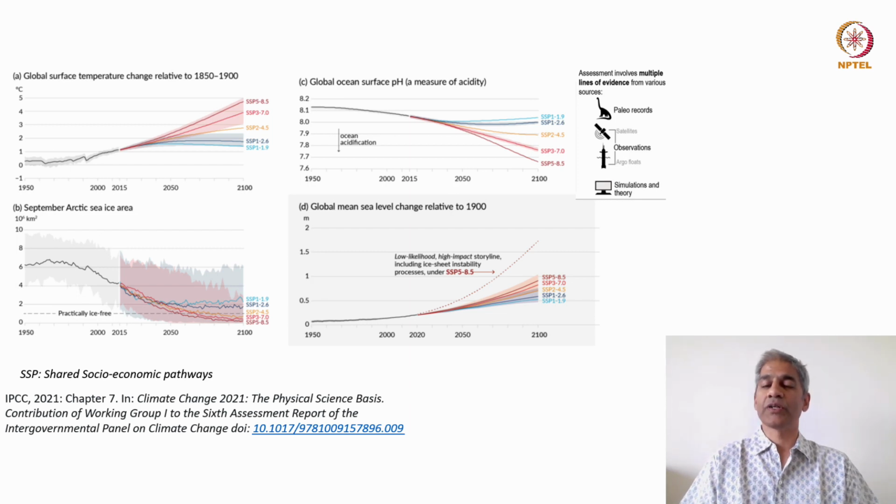Then coming to the infographic shown on the right, this shows you the kind of data that the IPCC uses to generate its reports. It relies on paleo records or fossil records. Basically, these are looking at ice core data or marine fossils to measure the amount of carbon dioxide in them. Then they look at imaging data from satellites to track sea ice changes, or they have a global network of floats which can track pH changes or the sea level change. And finally, they also use simulations and theory. We now have built up a very good understanding of the Earth's climate over the last 100 years. So using known physical laws, we can simulate the changes to the climate and try to fit it to the observed data. The IPCC really uses a variety of methods to arrive at its recommendations.